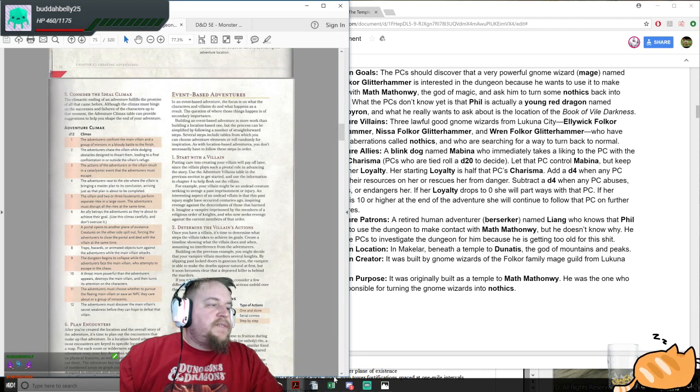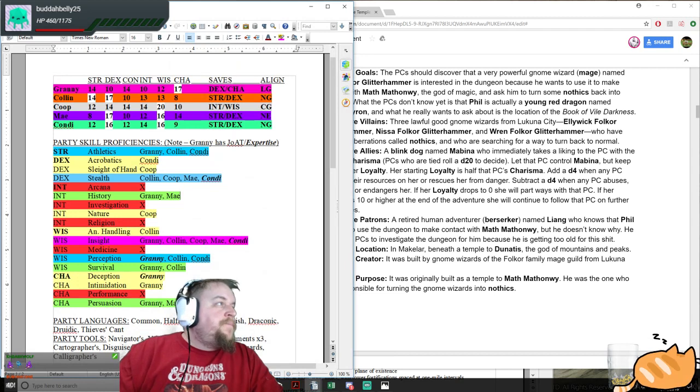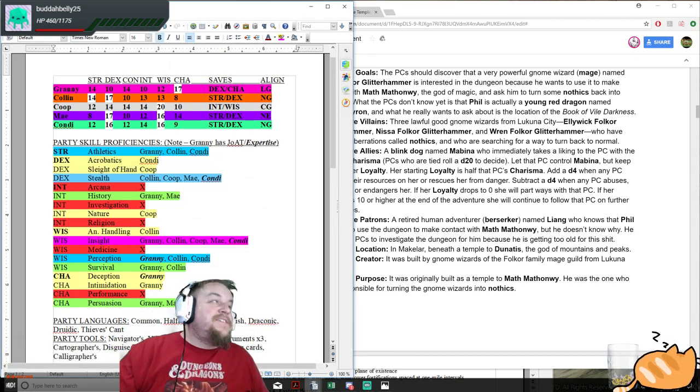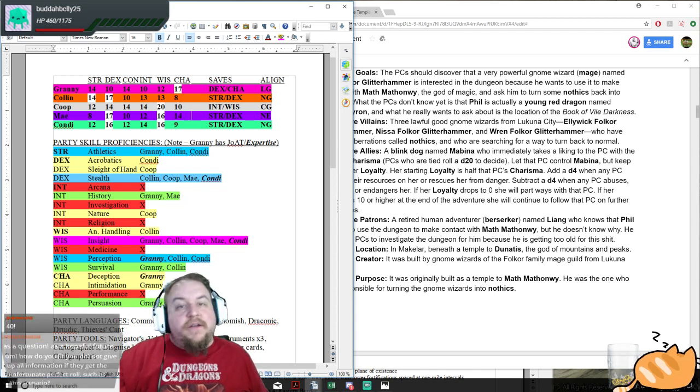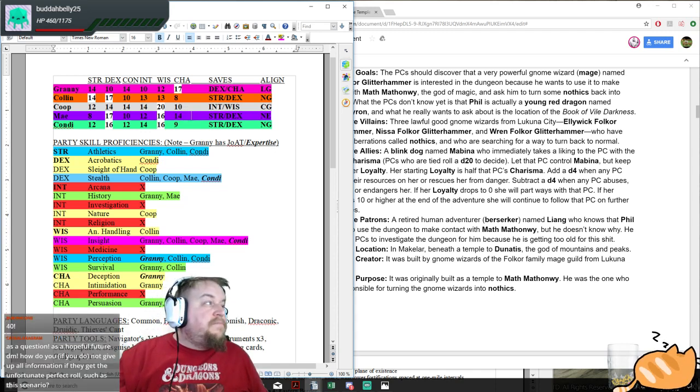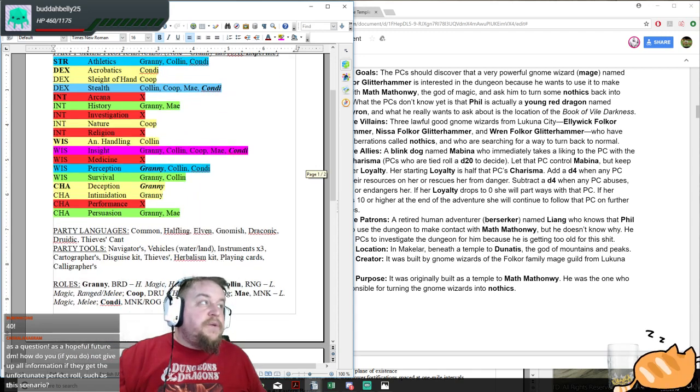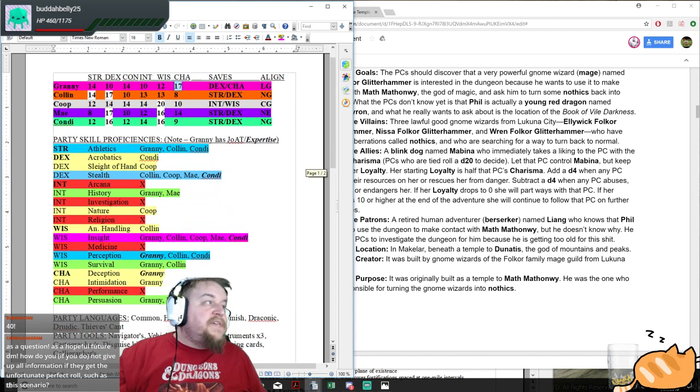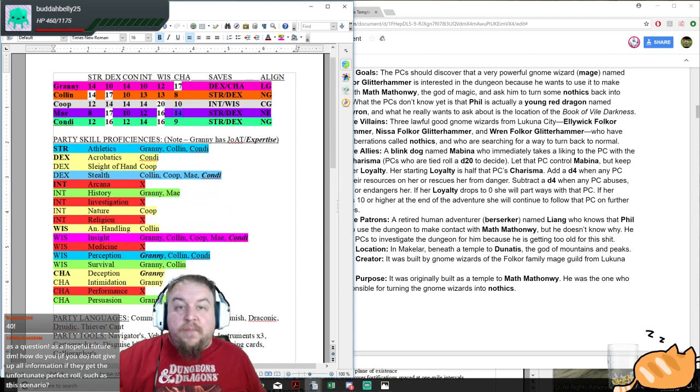And this would be the score, not the modifier. It looks like it's going to end up being Granny. Granny, actually, this is funny. Now if this is level 1, you could argue that their stats are probably going to be close to the same. Granny's probably going to win due to the fact that she's a bard. But May is going to end up having the second highest, and those two are bitter rivals.